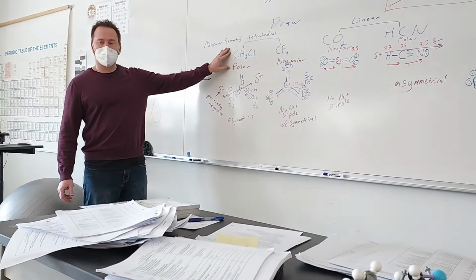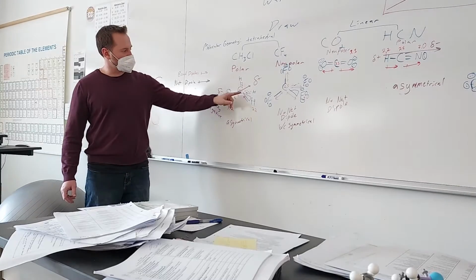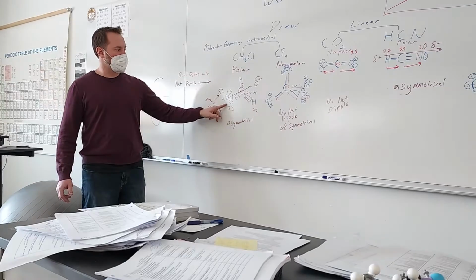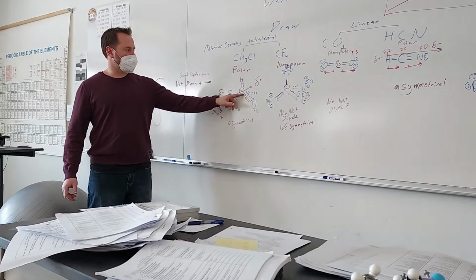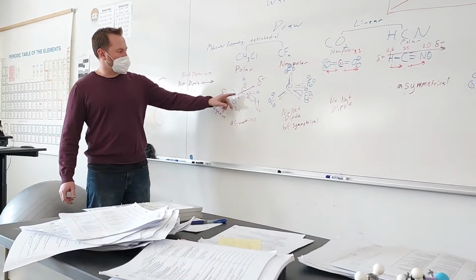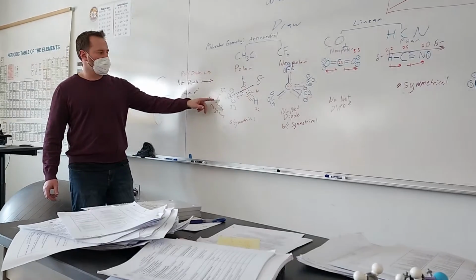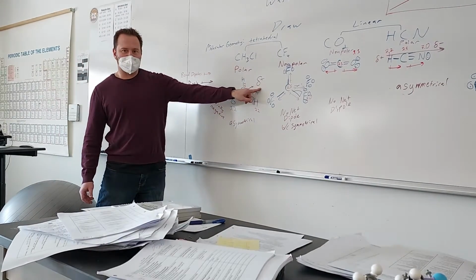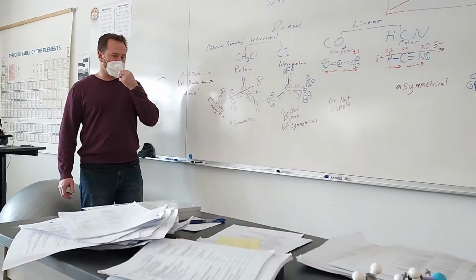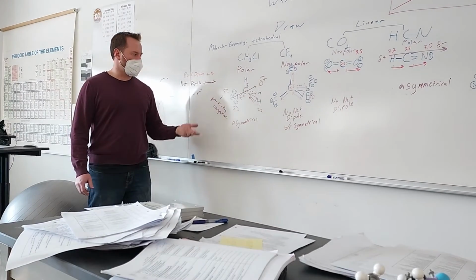So for this first one, CH3Cl, what you have is the hydrogens having a lower electronegativity than the carbon, and then the carbon having a lower electronegativity than the chlorine. So the bond dipoles go towards the carbon from the hydrogen and the chlorine from the carbon. And that would result in a net dipole or molecular dipole that flows this way within the molecule. We use these delta symbols to represent partially positive and partially negative ends of the molecule. So because this is asymmetrical, we can say that it would be a polar molecule.